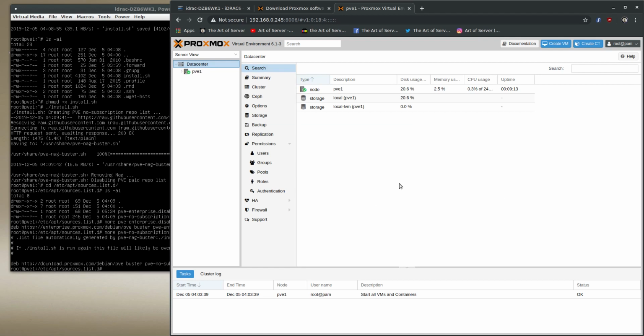Okay, so that's one thing that kind of gets people, is that they'll make the change and they'll say, okay, I've made the change necessary to get rid of that pop-up, but I'm still getting that pop-up every time I log in. Well, it's because it's JavaScript, it's cached on the client side, and you need to refresh your browser and force it to re-download that script in order for that to actually take effect.